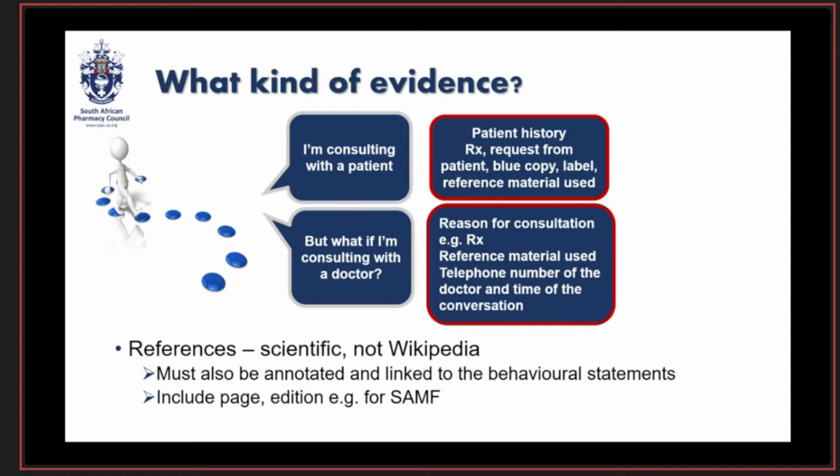If you're consulting a prescriber, for example, provide us the reason for the consultation, the prescription if you found about a possible interaction or prescription that's not valid, or whatever the case may be, the reference material that you used. The patient said they are allergic to something. You used the reference material to see there was a cross sensitivity or what the case may be. Proof that you phoned the doctor. Maybe somebody can verify, or the doctor can give you a letter, depending on what the situation is in the facility where you are. And then you can give the time of the consultation or feedback from the prescriber, or if you received a new prescription. So you can see there are a variety of options for you to use as evidence.